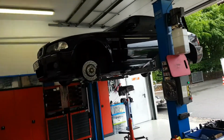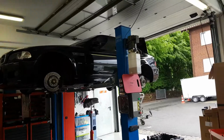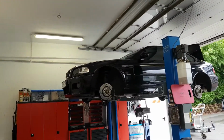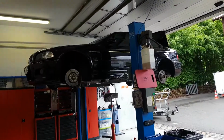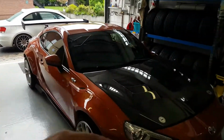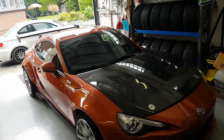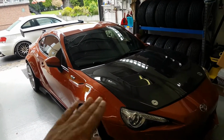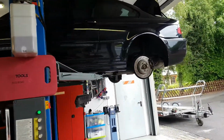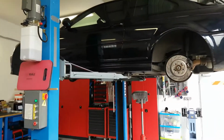So yeah, let's see if me, the complete newbie, I have no education regarding anything remotely close to building cars, let's see if I can build a 700 horsepower race car that will function when it rolls out of my shop. It will work. It will not be a piece of shit like my GT86 was when I got it. And those of you who saw my videos know how much shit's been going on with that car. Luckily, the car is now finished. I'm just waiting for one electronic box and my electric steering will then work, and then this car is finished and perfect. So yeah, that's what we gotta do sometimes, or pretty much every time. If you want something perfect, just make it your fucking self. That's better. So yeah, guys, that's it for this little update, and have fun out there.